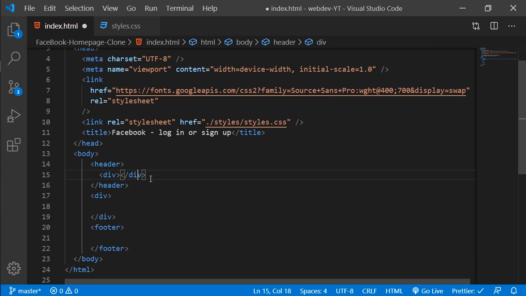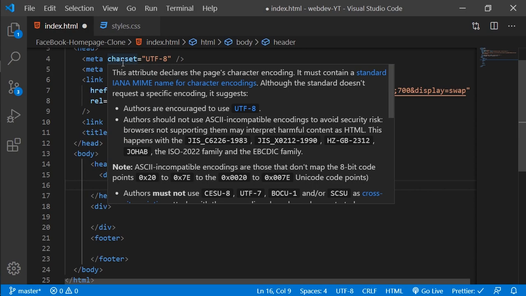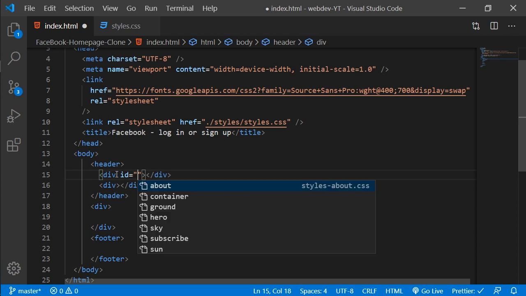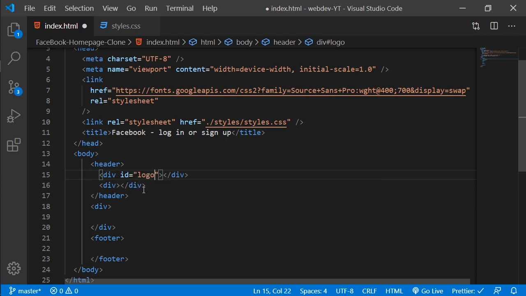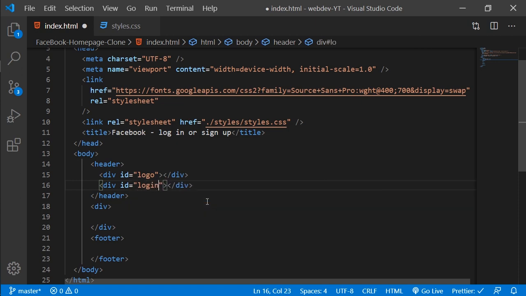First will be for our logo, that is Facebook, this one, and second will be our form div. Okay, the first one I'll give ID of logo, and the second one I'll give ID of login form. Cool.